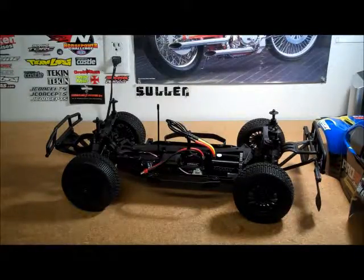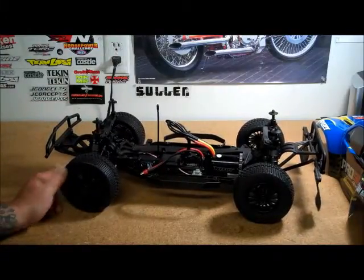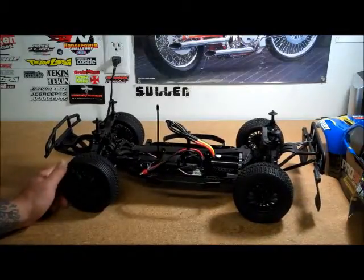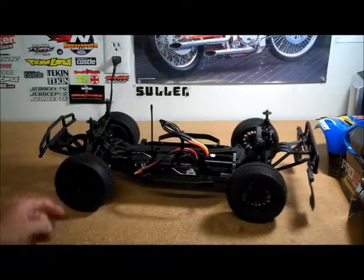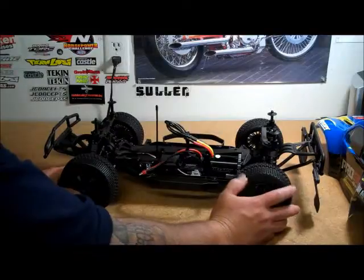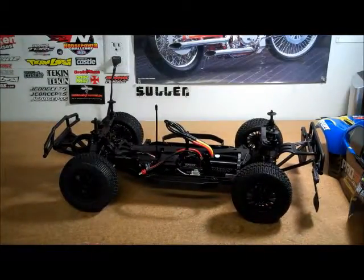Most of the people that have this did say they liked it after they drove it. They say you have to adjust the shock oil, change out the shock oil maybe, the diff oil. And to be honest with you, I don't know if they even put oil in the diff. They might have just packed them with grease and changed the tires. To be honest with you, I'll for sure run these tires the first couple of times. If the truck's capable, I can tell if it's a track-worthy car.